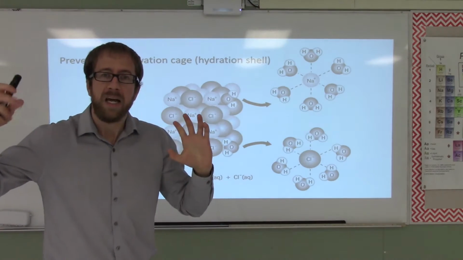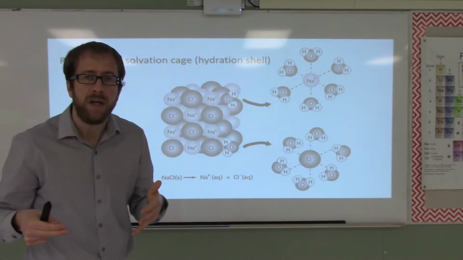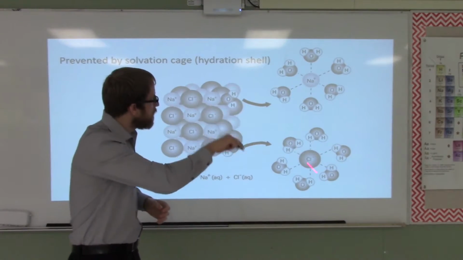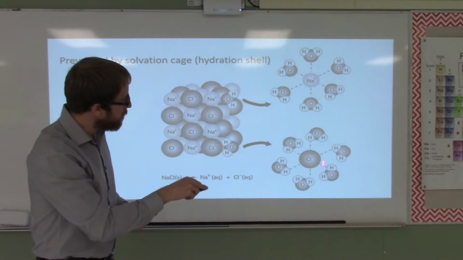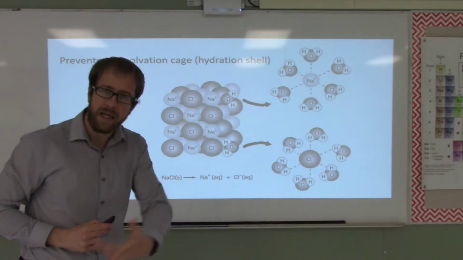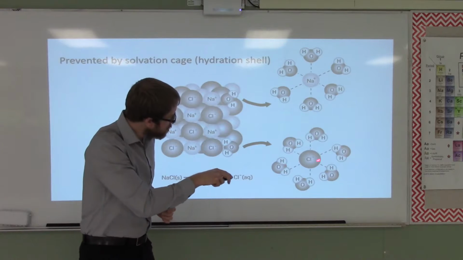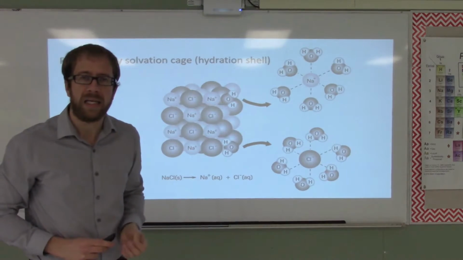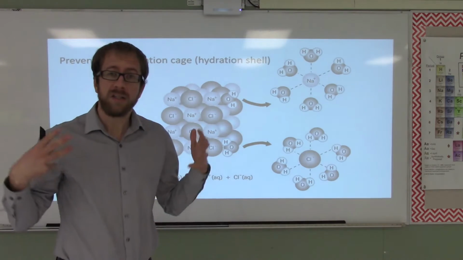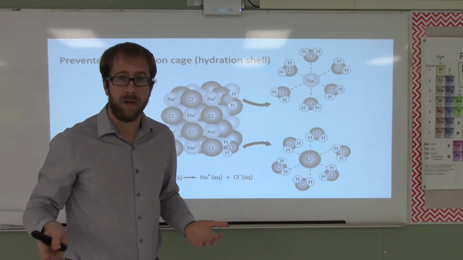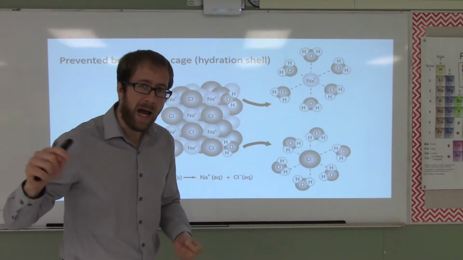So the reality is, you do not see the spontaneous reforming of salt because of these solvation cages. In the same vein, this applies to chloride ions as well, where we have these slightly positive hydrogens associated with our chloride ion. So that is why your salt just doesn't reform. Once it's dissolved, it's dissolved. There is a way to get that salt back.